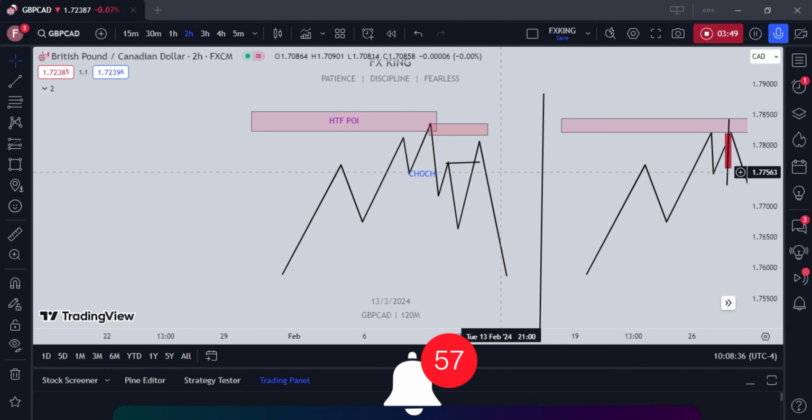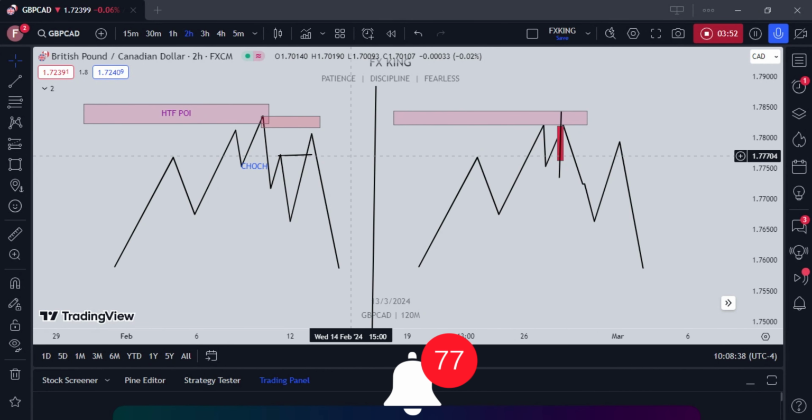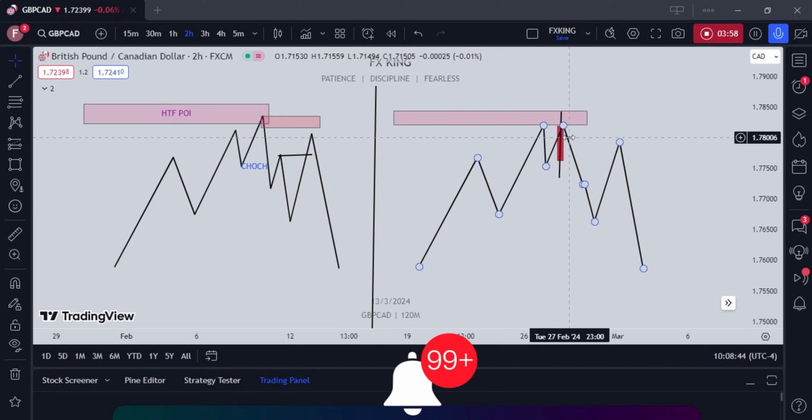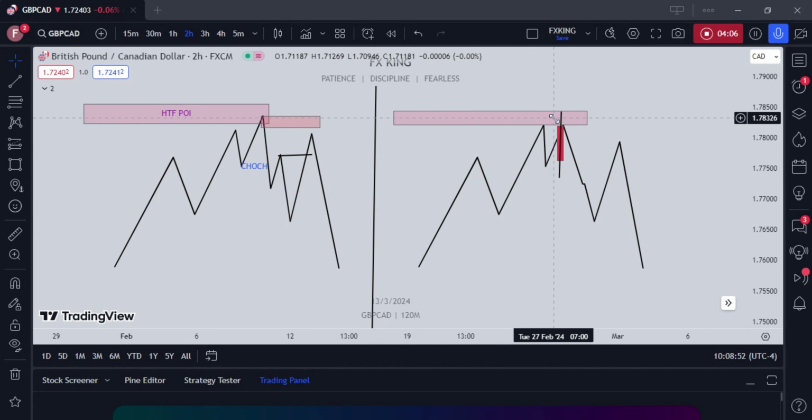Now let's move to the second one, which is this one. This second entry doesn't require inducement. What this second entry requires is a sweep, a liquidity sweep, right? Now let's say price is pushing up and this is a higher time frame here. And the way price taps into the higher time frame is it takes out the previous high with a wick, closes below and taps into your point of interest.